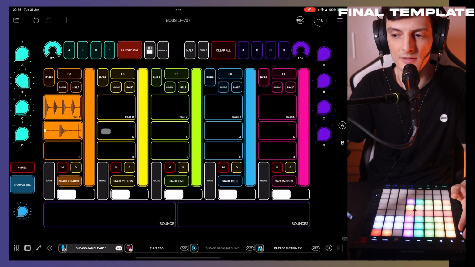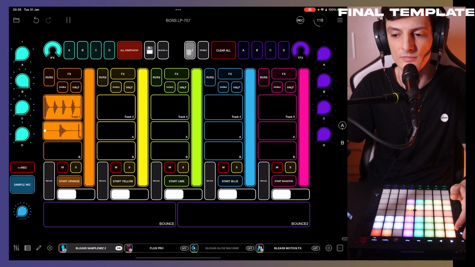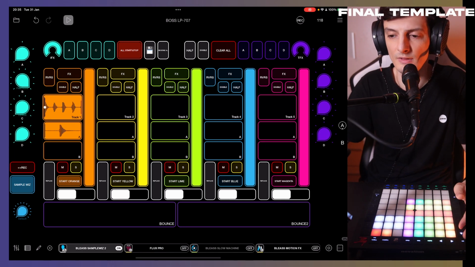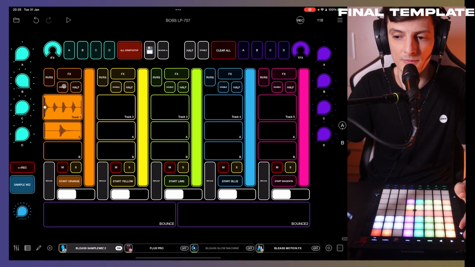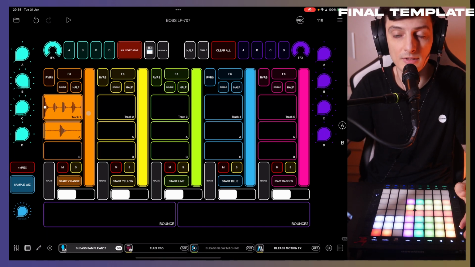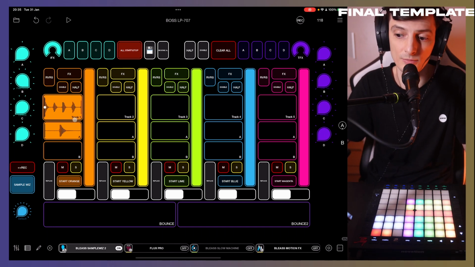Then I can swipe here. And this one I want to go to halftime. And I can switch it back to the previous state. And it's different because halftime and double time affect the whole channel, and these affect only specified tracks. That's giving you a bit more flexibility of what you want to do.